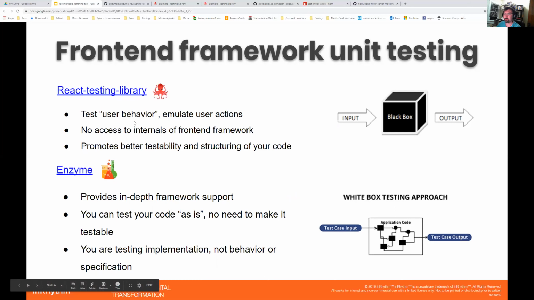The difference of approaches is that if you are writing tests using Enzyme, you don't have to modify your application. Usually you can test anything that you've written using React.